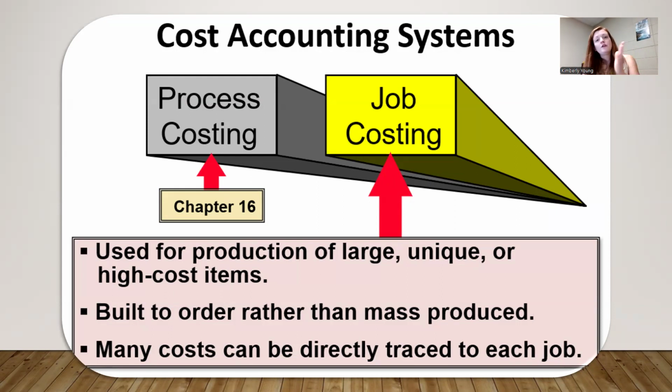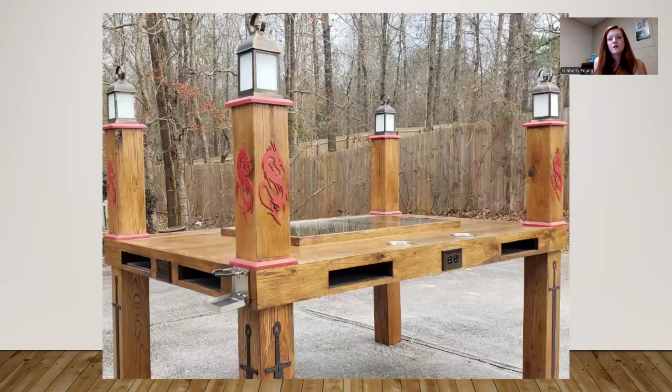So that one we're going to focus on in the next chapter, but in this chapter, we're going to focus on job costing. This is where we have like a custom order or something really specific to that customer that is going to cost different amounts than what all the other customers are purchasing. So really important for us to track so that we know how much to charge that specific customer, because they're all going to have to pay different amounts. And we know exactly how much profit that we're going to be making off of that. So we're going to really focus on that today.